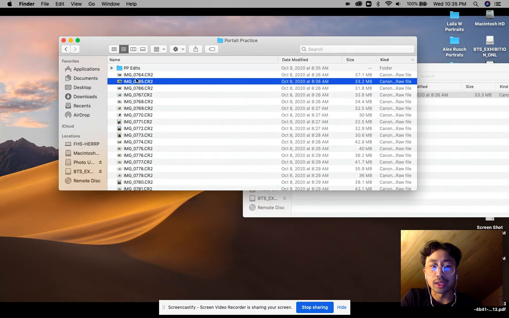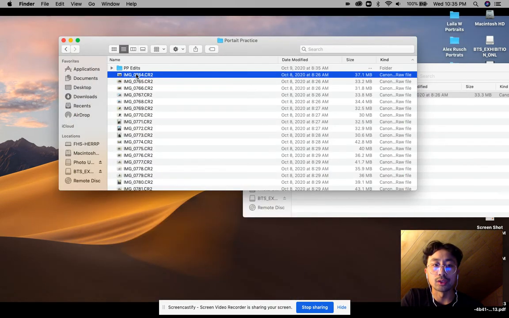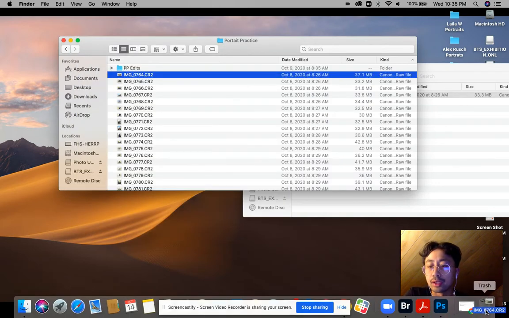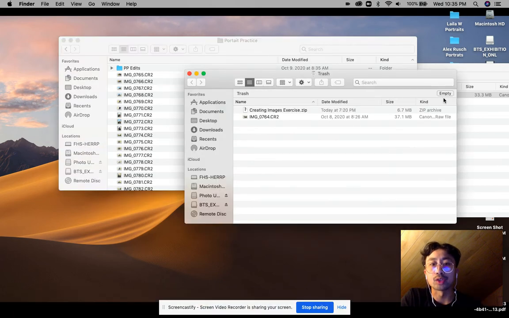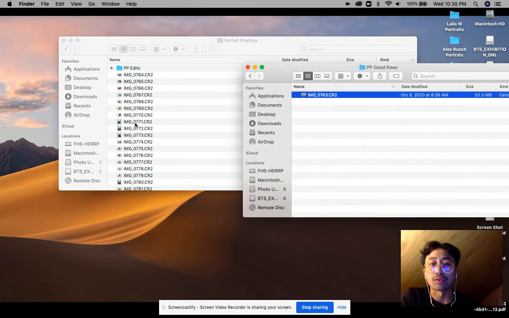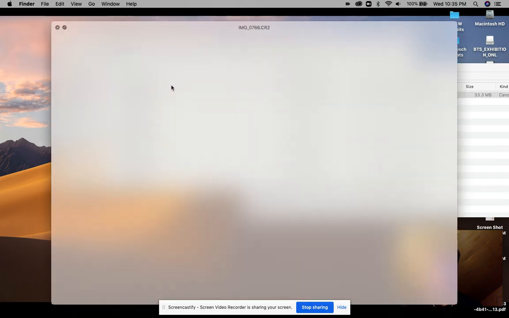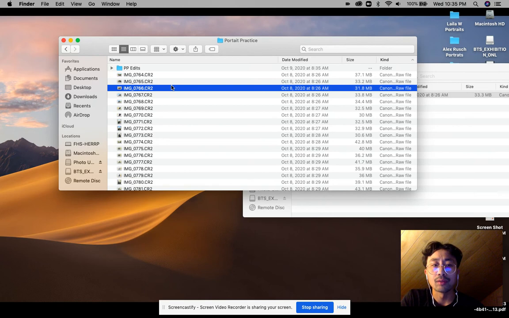Now, if you didn't want a picture, you can simply drag it to the trash can, and that's how you would delete it. So you can go here and just drag to the trash can, and then once you're all done, you could empty out the trash can. Right? So just hit empty, and that would delete it from your flash drive. Okay, so those are some simple ways to go through your flash drive before you actually start editing them in Camera Raw.